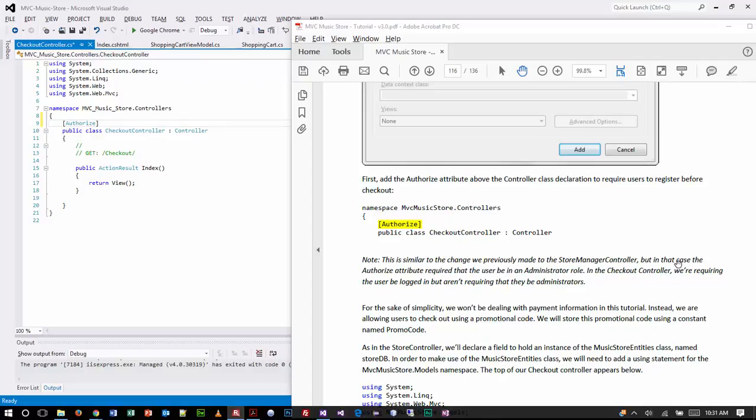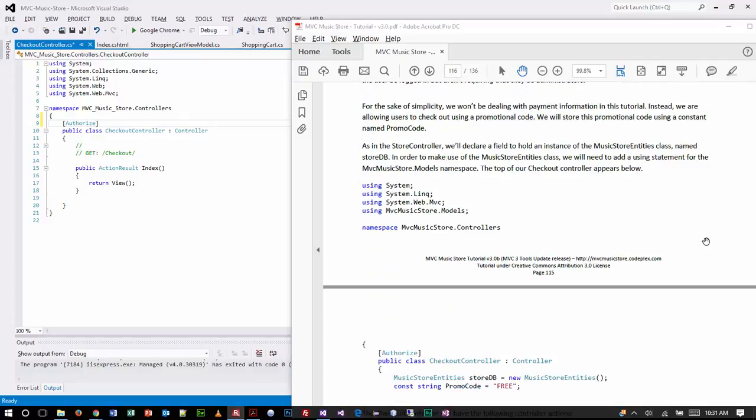Okay, the next thing that he's pointing out here is what approach we're going to use in terms of working with payments. And he says, for the sake of simplicity, we're not dealing with payment information. We're just going to use a promo code. Now, speaking from personal experience in managing a number of different payment type systems and how to deal with payments, all the complexity we've dealt with thus far is equivalent to the complexity that you would have with payments alone. And all of that complexity added to the previous complexity kind of compounds, and then when you add shipping in. So when you really start delving into this e-commerce realm, when you're coding it from scratch, it can get very complicated very quickly because all of a sudden you really get into some really deep programming logic.